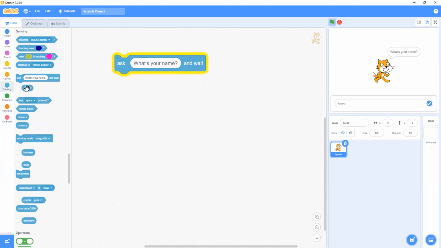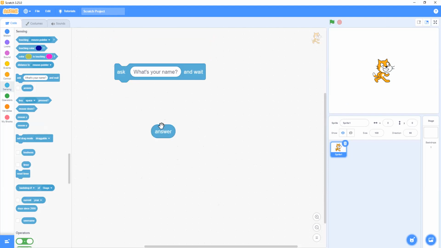So here we have answer. So now I have entered the Pahana as the input, and when I take the answer, you will get that output. So that means we can get to know.